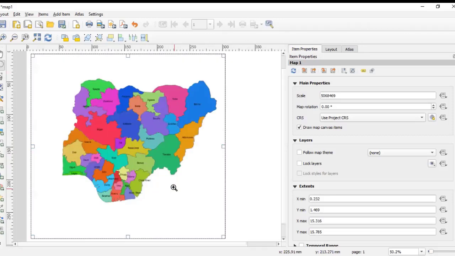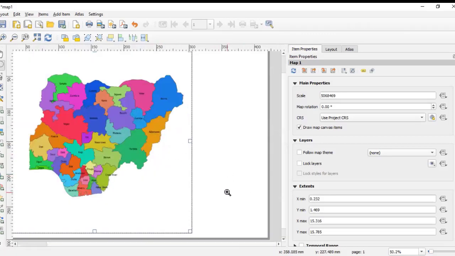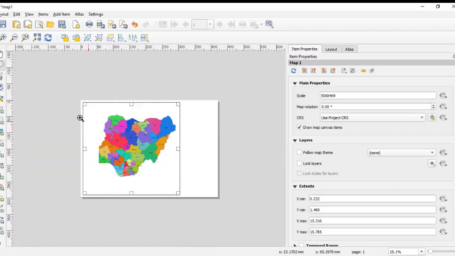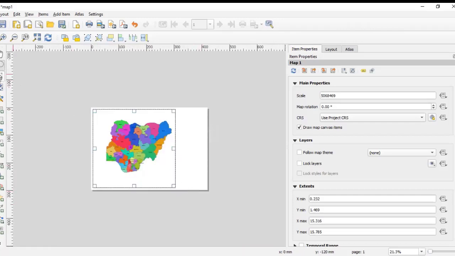Okay, but based on the fact that if you are using an external mouse, you can roll up and down, using the center roll on your mouse to zoom. So you don't actually need to use that zoom, but if you want to use it, you can just mark it like this and then use it. Then the third one here is select/move item.